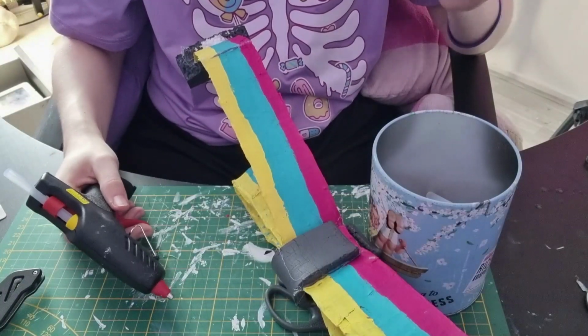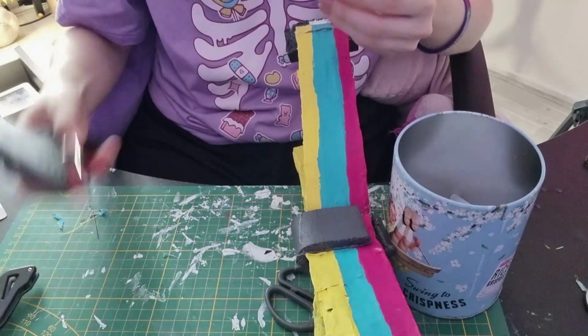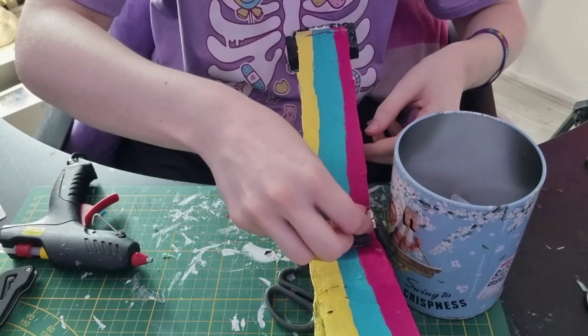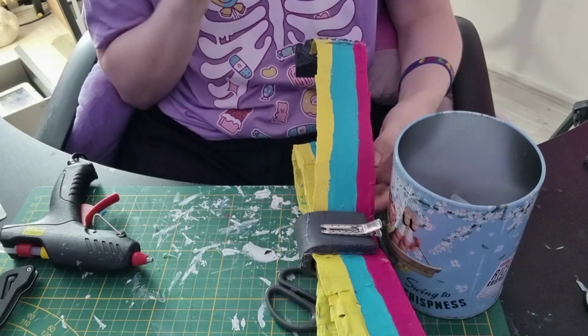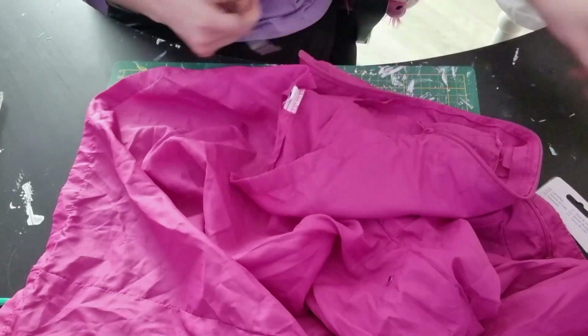So my next step was clearly a bad idea. When I attached the awful thing, I decided, hey, how can I clip it on my head? I can use this clip. It didn't work. None whatsoever. It did not work. That was the worst decision I've made in my life.